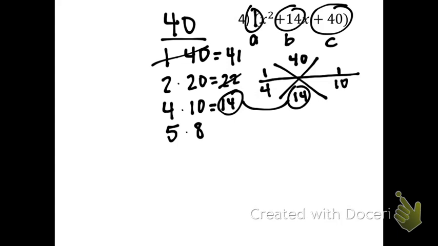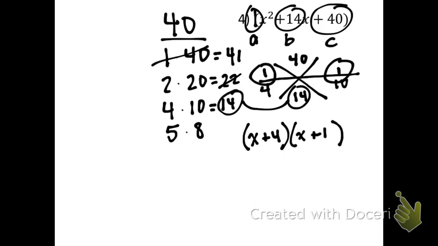Now, we could continue on here. We know that we're going to start off with 2 parentheses. Square root of x squared is just going to be x. Okay, and x. And then we know the coefficients are 1, so it would be redundant to put them in there. So I'm just going to leave them alone. And then we have a plus 4 here and a plus 10, because these are positive 4 and positive 10. If these numbers were negative, you keep it as a negative.